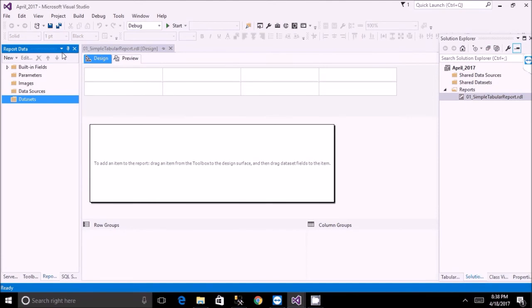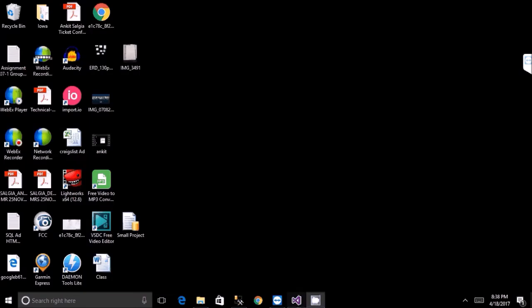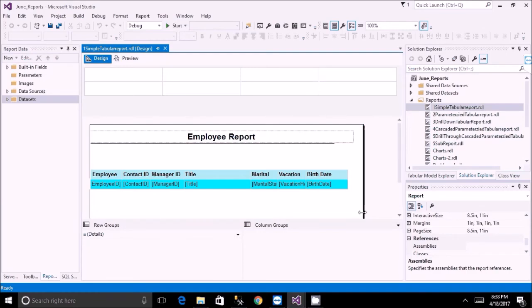So with all these options, the first thing that we want to start with is creating a simple tabular report. Now what is a tabular report? Just think about a table that has all the data in it. No parameters, nothing. The basic report is the tabular report. We're not going to ask for any parameter from the user. What the user does is go inside the report server, click on the report, and the report runs by itself. He doesn't have to do anything. So there could be some reports of that kind within the database that just don't take any parameter.